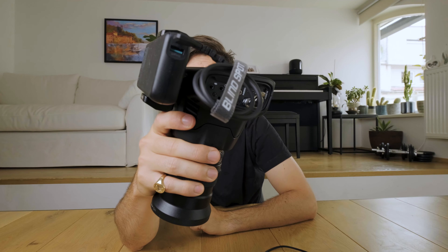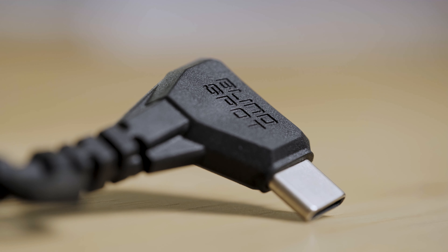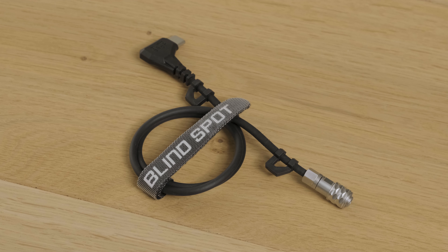This is version 2 of the cable and we're very excited by the developments we have implemented. We have a vastly improved overmold that improves security and connection to your device. We also have cable tie anchor points at either end, which can be moved up and down the cable so you can securely attach your cable to your rig.